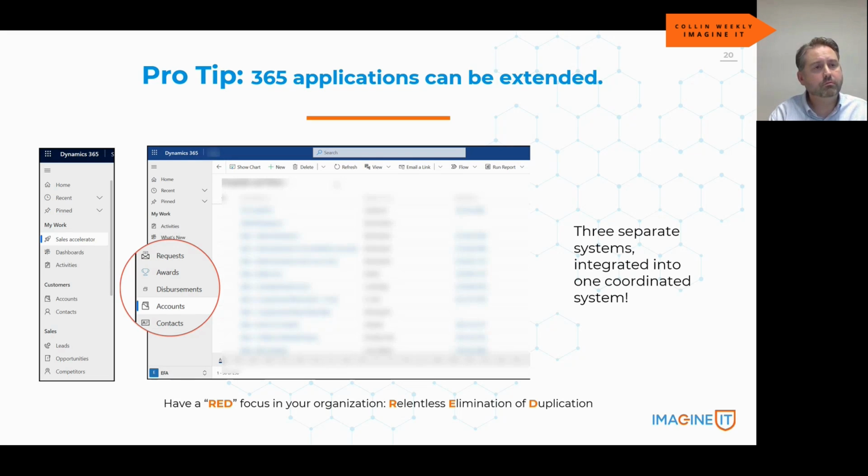And one of the terms that we talk about is, does your organization have this RED focus, an acronym for relentless elimination of duplication? I would encourage folks to take a look at that, right? Where's your duplication? You've identified where that is, and how can we eliminate that?